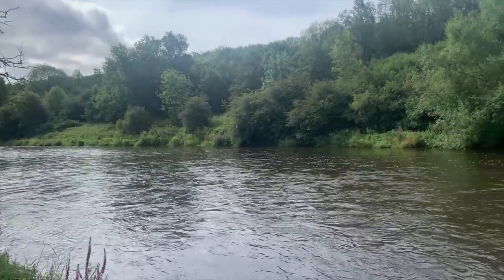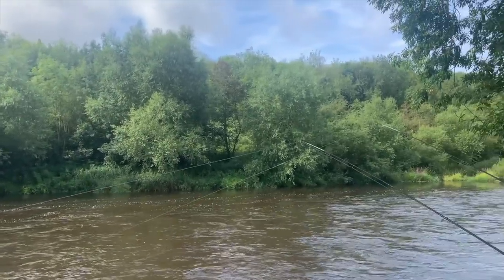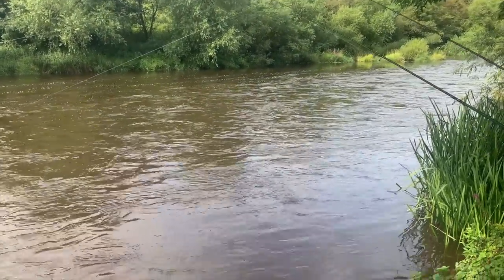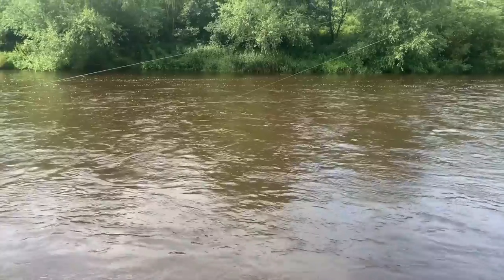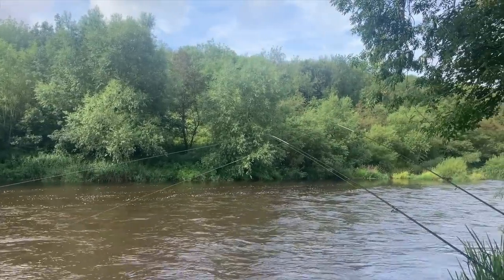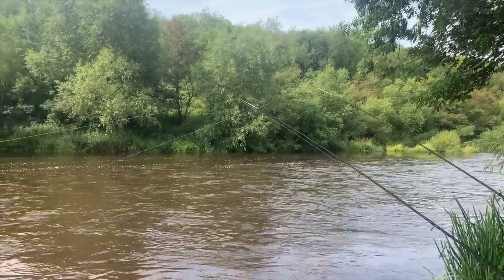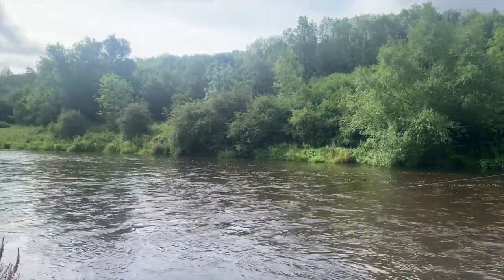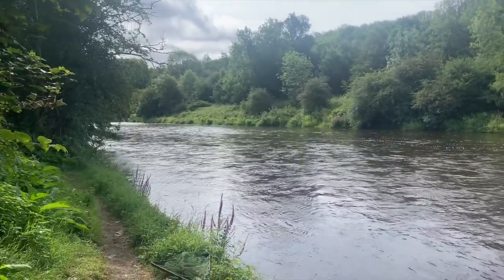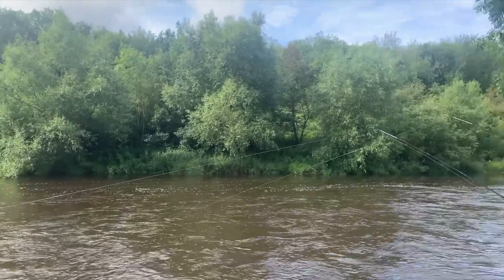The sun's out now and belting down on the Severn — gorgeous day. Conditions are a lot brighter now though, and that's kind of coincided with the chub bites on the right-hand rod drying up. I think that's probably due to the light levels. I've got about 45 minutes left on the session. Last couple of sessions have been time-limited, sort of four or five hours. Definitely need to make sure the next one is a full day or a good evening, sort of three o'clock onwards through to dusk. It's just the way it's fallen with a few commitments recently, but it's still been an enjoyable session on the bank.